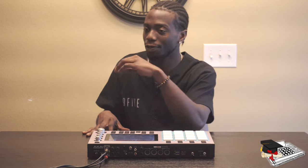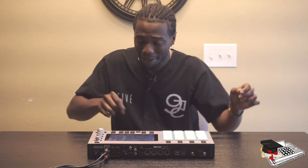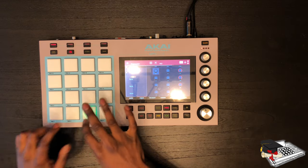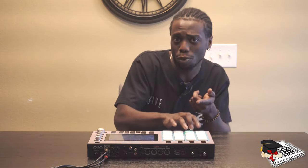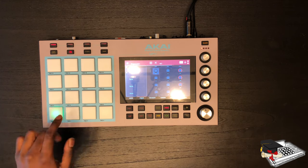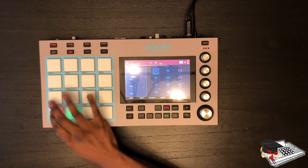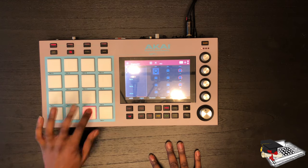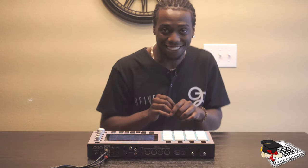So with this one, for all my advanced players, like I said, I got it right there. And that's the metronome. Practice that. Kick, snare, hi-hat, and then bounce. I'm telling you, if y'all shoulders ain't moving, hang it up.